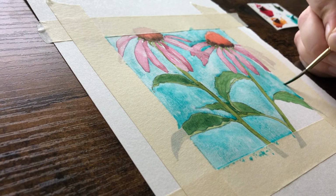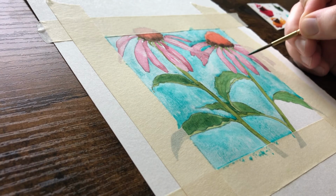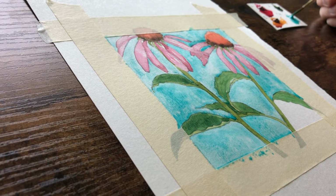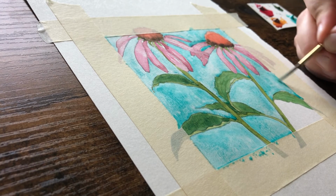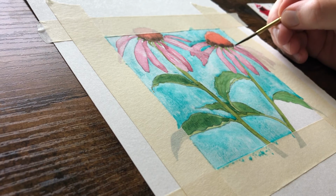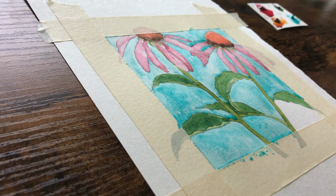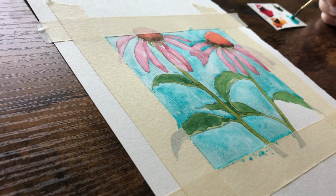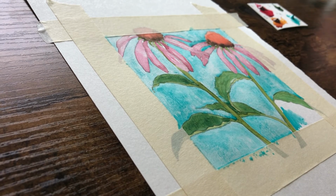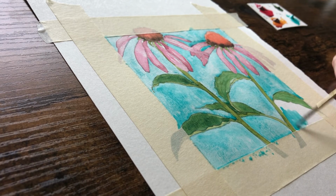Just grabbing a little bit more paint. It was just a tiny bit too watery on the page, so I'm grabbing from the area that I know has less water on it. Okay, there's a teeny tiny little area there you could fill in, or you could leave it. If you're not confident, just leave it. White on the page when you have watercolor is not a faux pas, it's the norm.